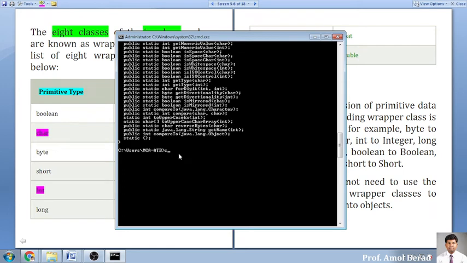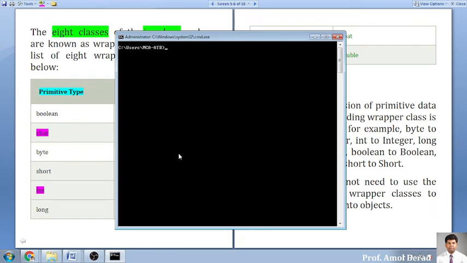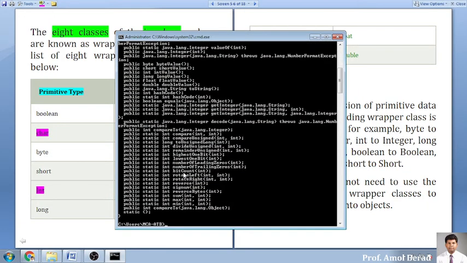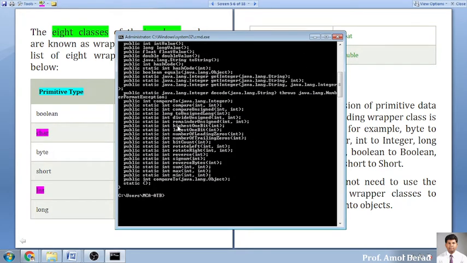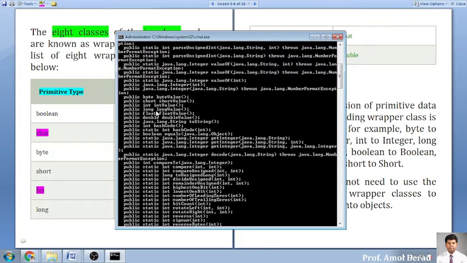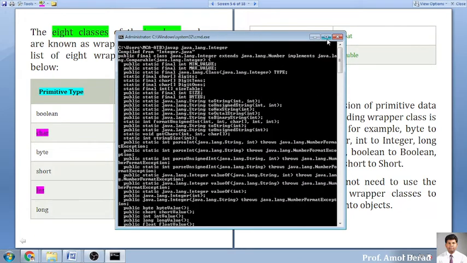You can go for checking another class also, a wrapper class. That is javap space java.lang package, and inside it we have a class, that is Integer. Integer, you just put it, enter, and you will get these ready-made functions which are available over here. So there are ready-made reverse functions with which we can reverse a number also. Long value, float value, you can work with this one. So just keep in mind, this is what we call javap java.lang.Integer. Just put it and you will get all the ready-made classes and functions.